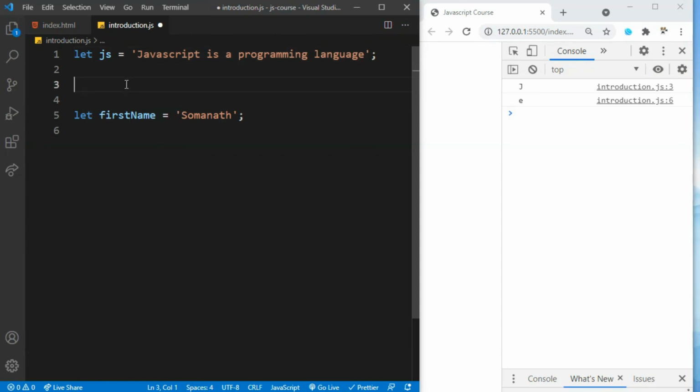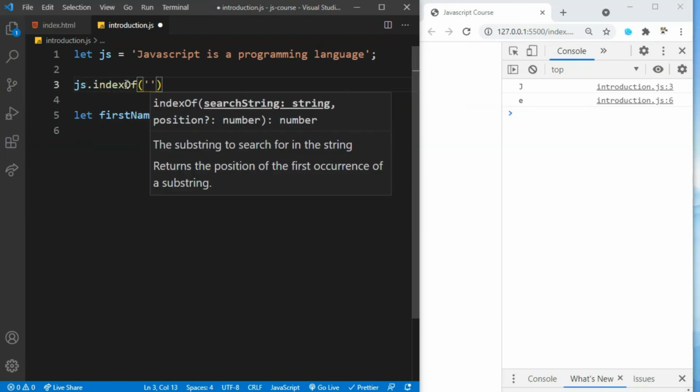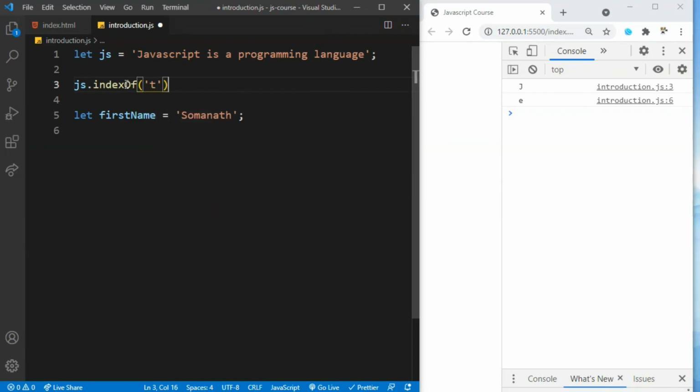Suppose I want to find out the index, I can say js.indexOf, here I can specify t. One more thing you need to note, that if I also have a t here, it is only going to return the first position of the substring. Let's just also add a t here to prove that to you.